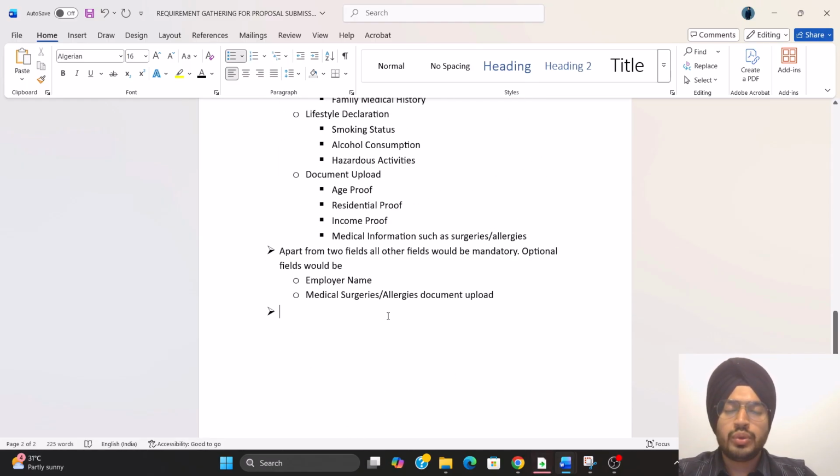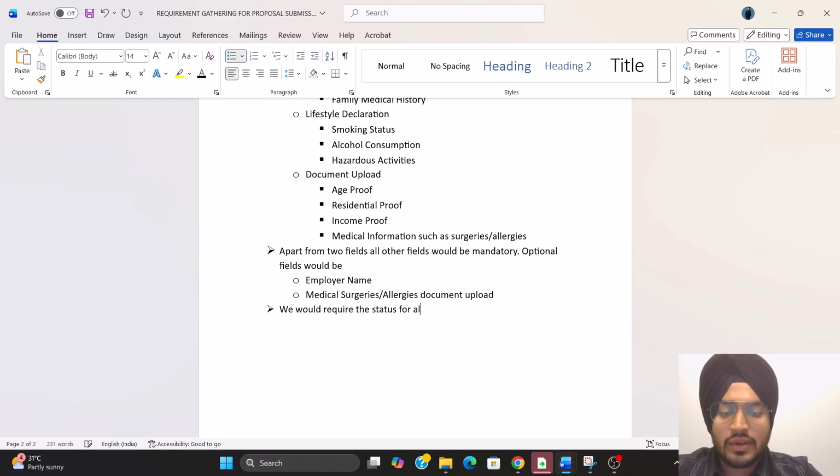To that, stakeholders would probably reply that they do not require the frequency, although they would require the status for alcohol slash smoking, such as frequent smoker or alcohol consumer, occasional smoker slash alcohol consumer.